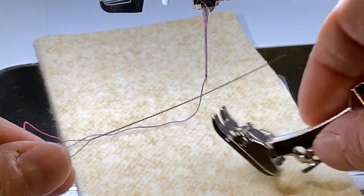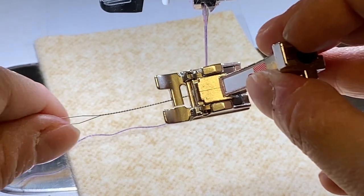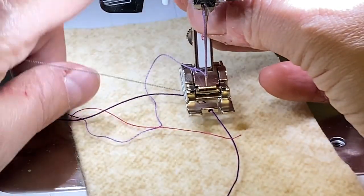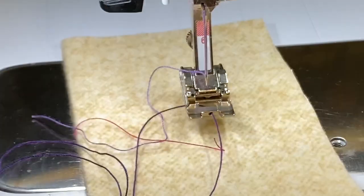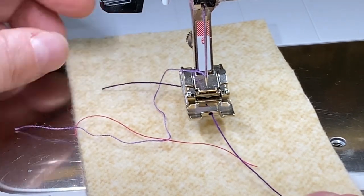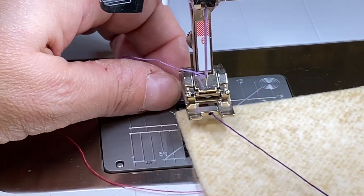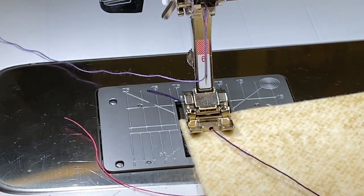Then this gives me a little extra oomph that I can feed through the bottom of my foot, like that. And then put my foot on, ta-da! Undo it from my threader. Now I have a light purple to coordinate with this, but I have a contrasting thread in my bobbin. But the point is I'm just going to go left to right with these different couching techniques so you can see what we're doing. I'm going to put my foot down.